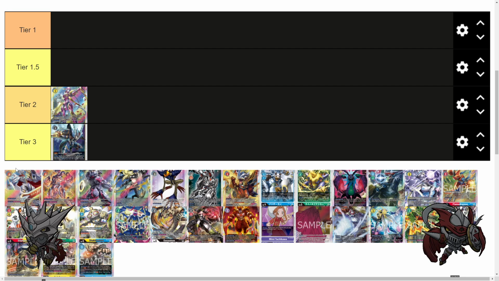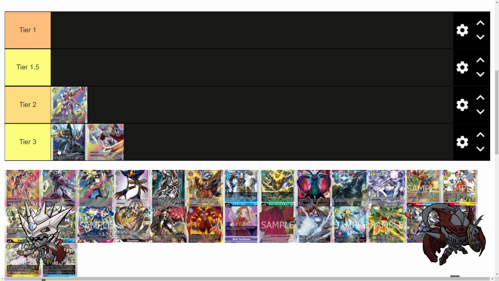Alright. Going next, Jesmon. Unfortunately, Jesmon didn't really receive any major updates. And Savior is still at 1. Probably the worst deck on this tier list. I'll be honest, I don't see a reason why you would play Jesmon over any of the other red variants right now. Even, to be honest, even B tier 1 Wargreymon seems like a much better deck than this. Red Omnimon is probably better than Jesmon right now, to be honest.